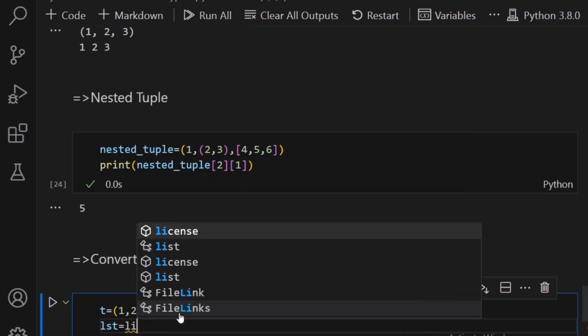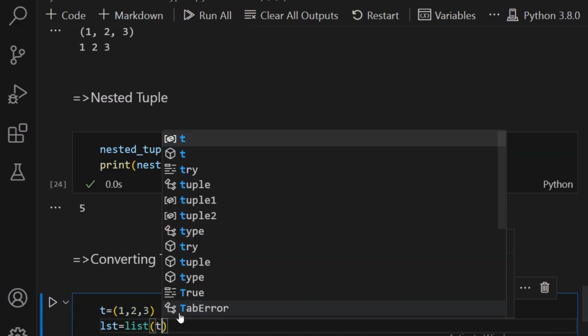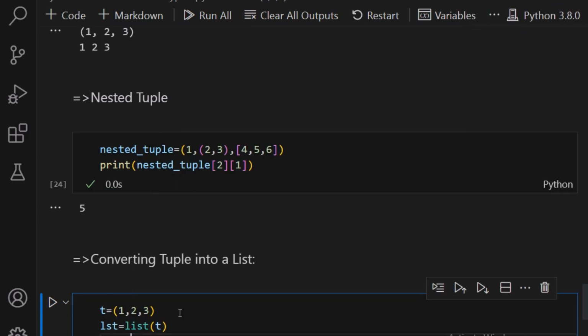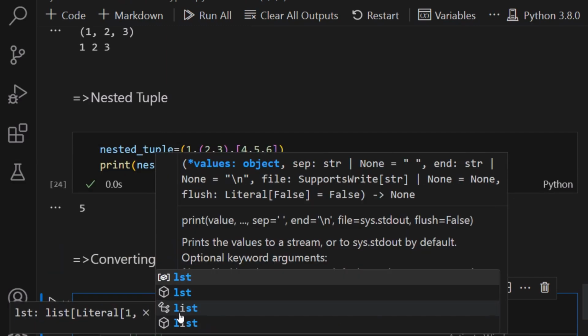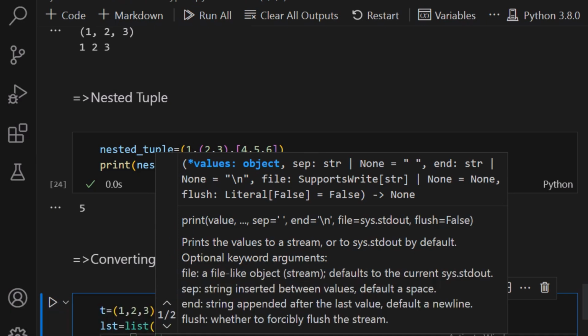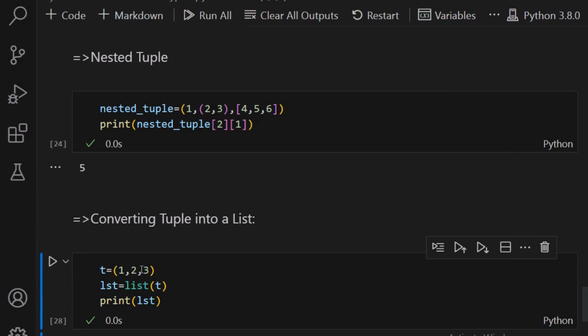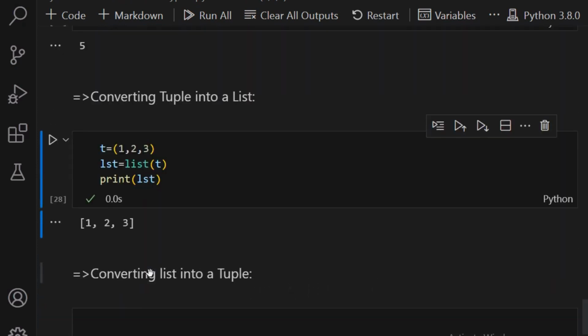We write a variable lst equal to list t. Then we print lst. We execute the code. Then this tuple is converted into a list.